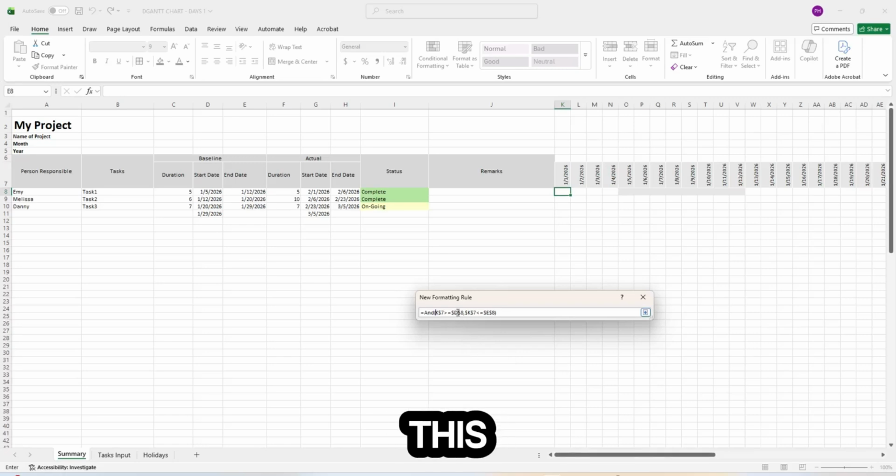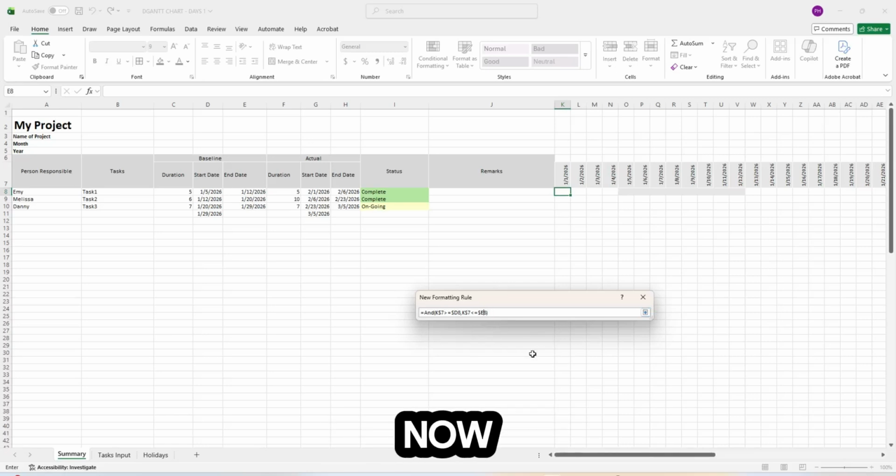Same thing with this. We're going to remove the $ sign on the column because you want the column to be dynamic. And for this one, if you move the formula sidewards, it would reference different columns, so we're going to fix the column and make the row dynamic. Same thing with this. I also have a separate tutorial for absolute cell referencing.